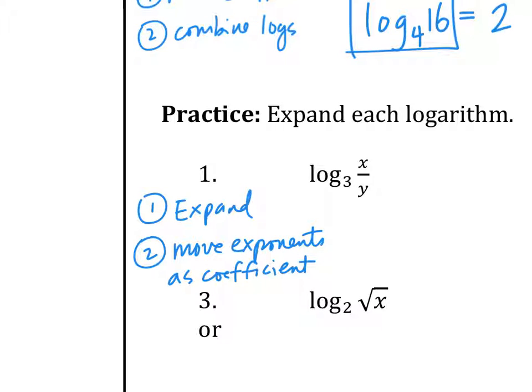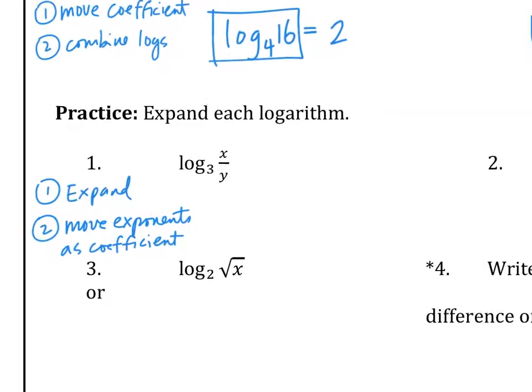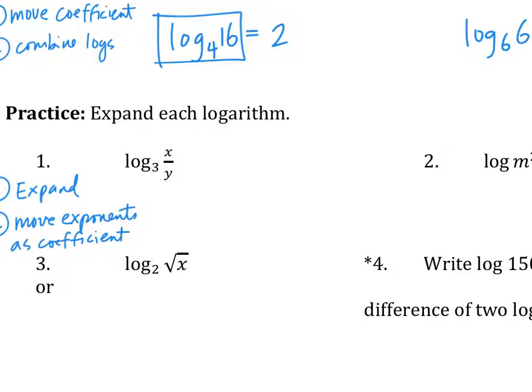So the first thing you do is if you see a multiply or if you see a divide, you expand it into different logs. And then if you see exponents, then you move it to the front. Do not move all the exponents to the front first because that is totally wrong. Okay? All right, let's go ahead and have you do 1, 2, 3, and then 4, I'm going to kind of help you get started on that one.